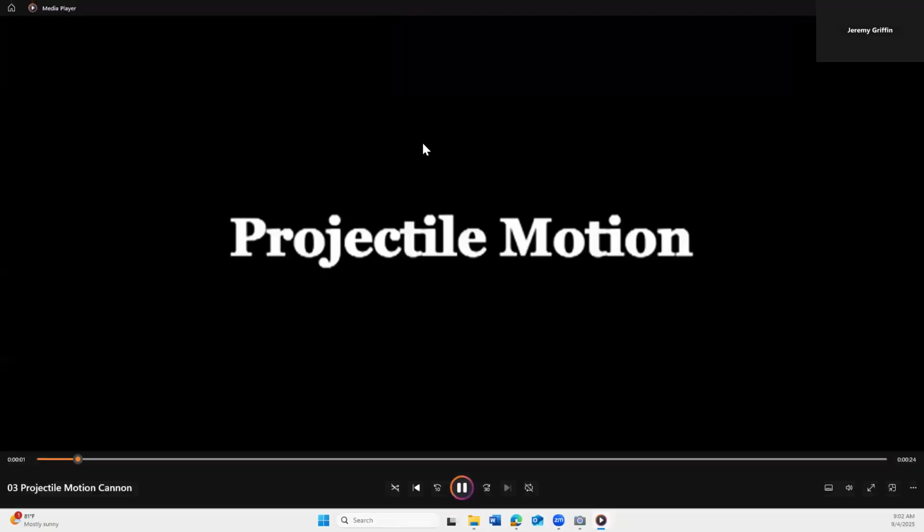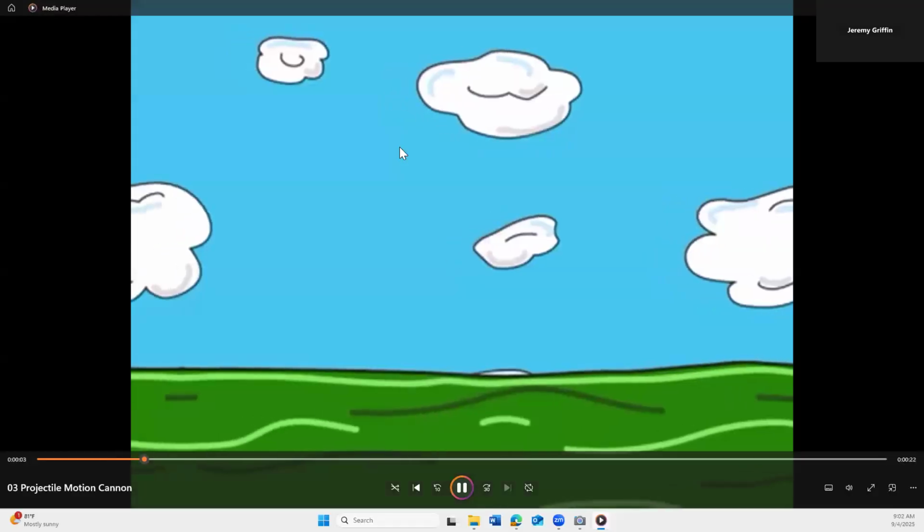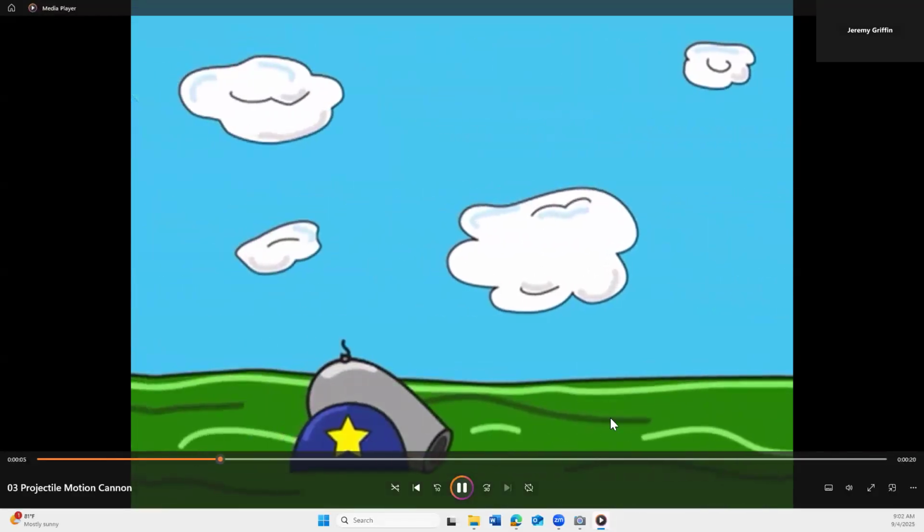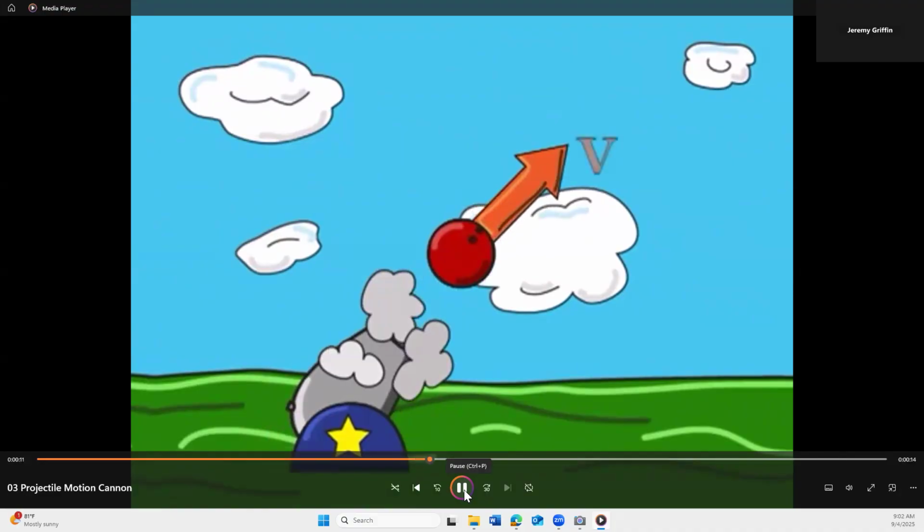Now, for this two-dimensional motion, it's the exact same kinematic formulas. You just have to consider what's going on vertically versus what's going on horizontally. So this cannon is going to blast this cannonball at an angle. Do you remember doing vector components in this class, like v sub x, v sub y? Look at that. The full blast speed is that orange velocity vector.